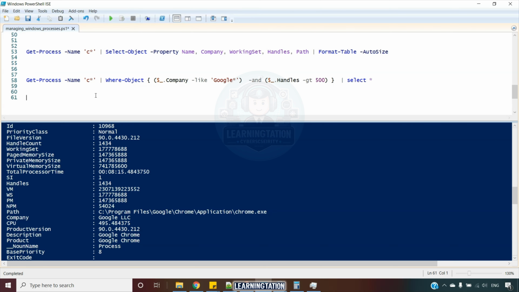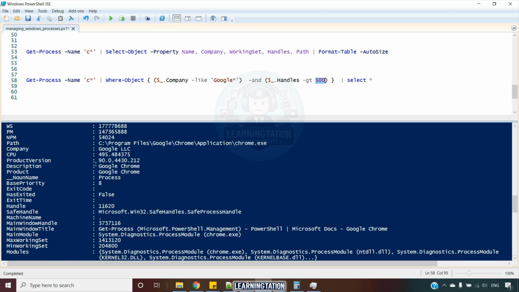So far what we have learned in this lecture is how to fetch the processes and filter down the output based on our conditions. We learned this concept using 2 conditions, one company being Google and another handles count greater than 500, but you can apply so many more filters and narrow down the output to your requirement, like working set should be higher than a certain value, or product version should be this.